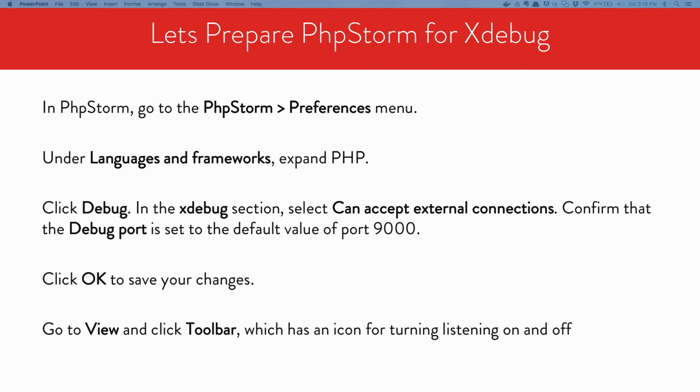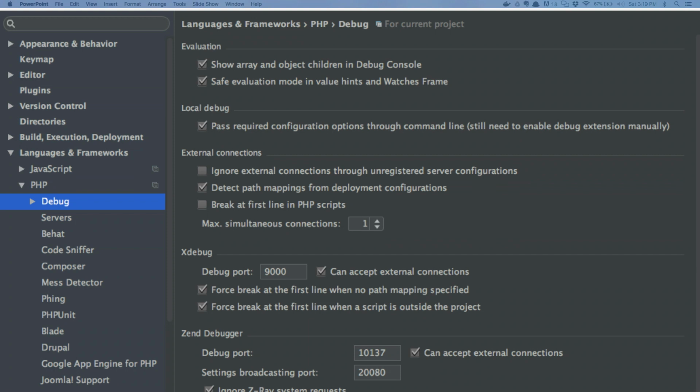So the first thing we want to do is prepare PHPStorm so that it uses Xdebug. The very first thing you do is go into the system preferences and look under the Xdebug spot to make sure that there are a few things that are there and not changed by anybody else. The biggest thing is that you are using the default port, which is 9000. You can change that if you want to, depending on firewall settings and wherever you're at, so that it will work with a port that you're using. That's pretty much the only reason I ever open this page, is to make sure that that port is working. And if I ever have any issues, every once in a while I'll go back in there and double check it.